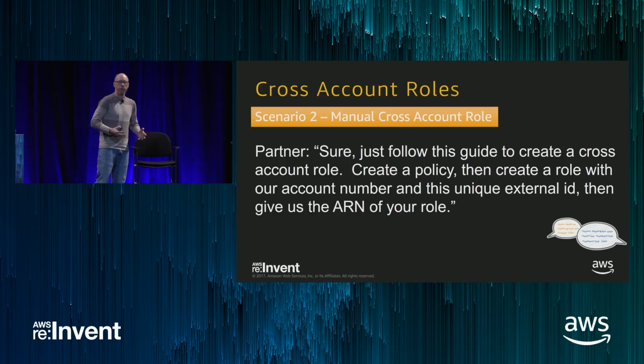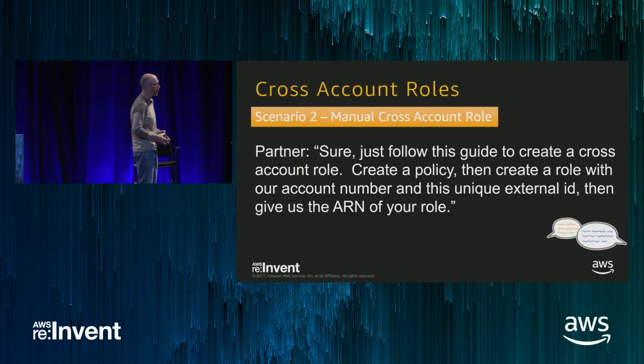Scenario 2: the customer asks the same question, and this time we get a different response from the partner. It's a little bit longer. "Sure, just follow this guide to create a cross-account role, create a policy, and then create a role with our account number and this unique external ID, and then give us the ARN of your role."